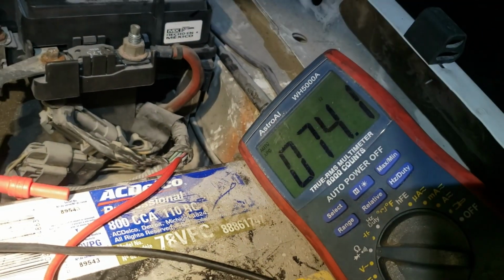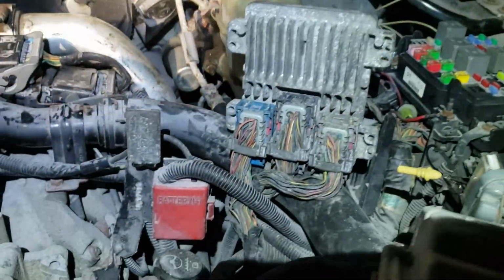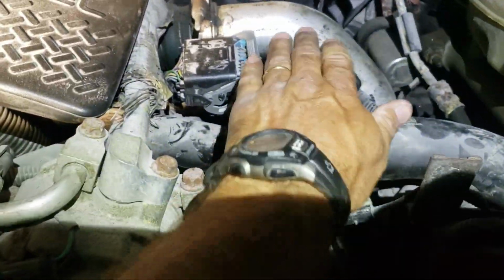This is a tough diagnostic job for me. I guess I shouldn't be overcomplicating it, but for some reason my gut says it's not that fuel injector control module, but that's where everything's leading. So let me show you what I did and how I walked through it. I ended up testing the high-speed CAN bus that goes between the PCM, the fuel injector control module, the TCM, and the glow plug control module, and I had about 77 ohms, okay?